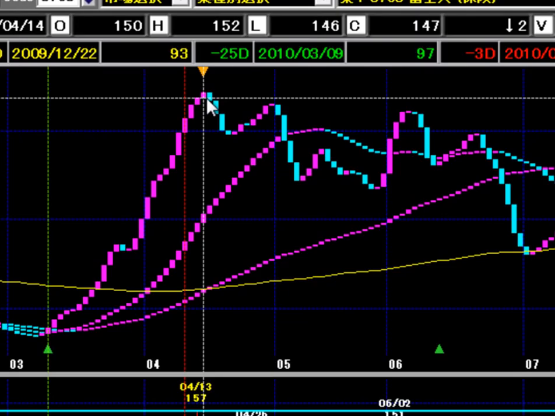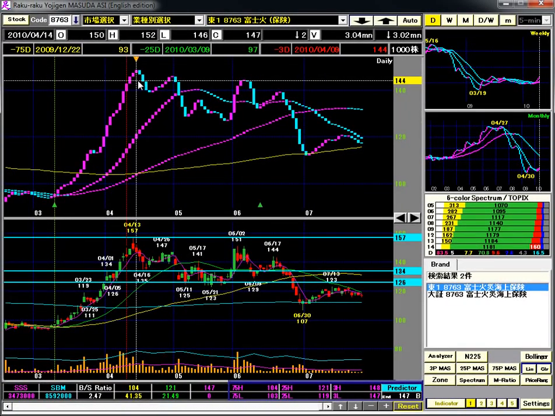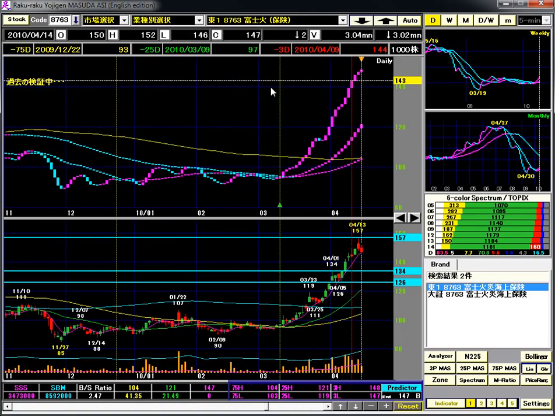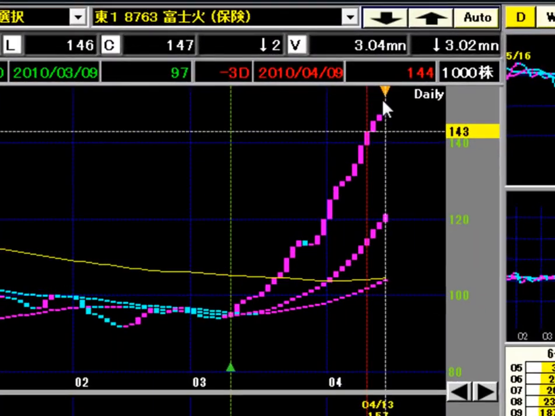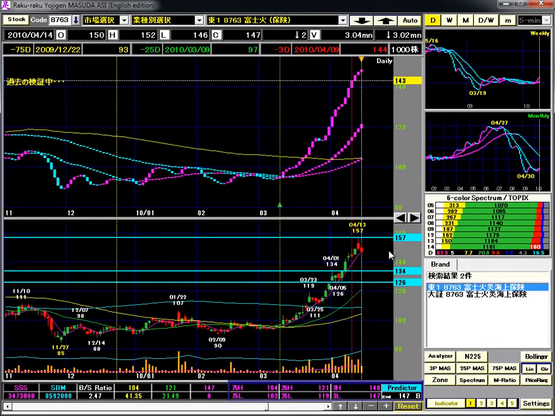After aligning our mouse here to get the white basis line on this date, we then hit the F3 key on the keyboard, and that resets our chart to this point in time, which is April 14th, 2010. This is the date when the sell signal was indicated by the buy sell navigator. And obviously the right hand side of the chart we can no longer see, and this will help in our analysis of using 4D Masuda Ashi real body forecasts via the window into the future, which we'll look at in a bit more detail right now.